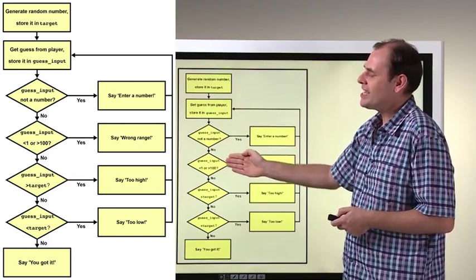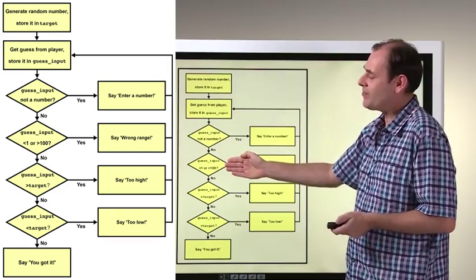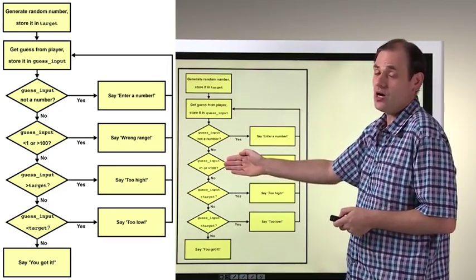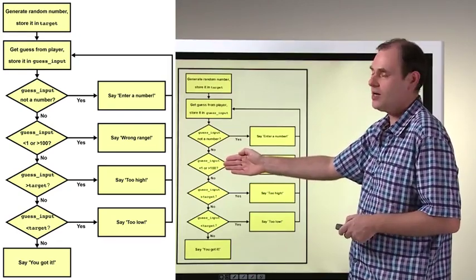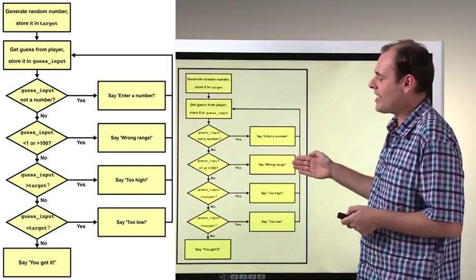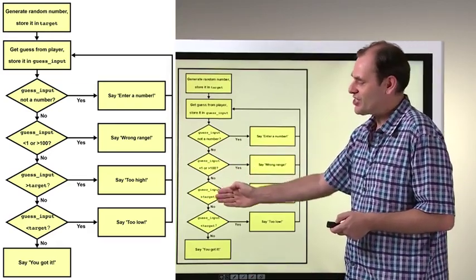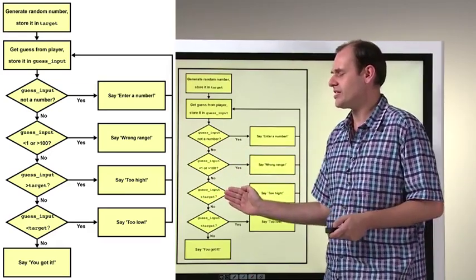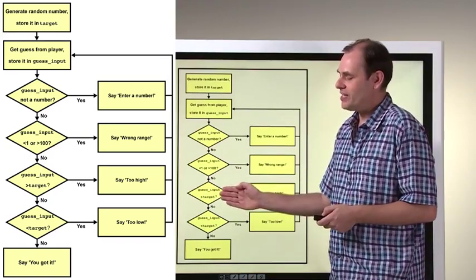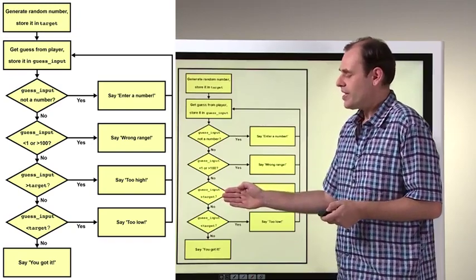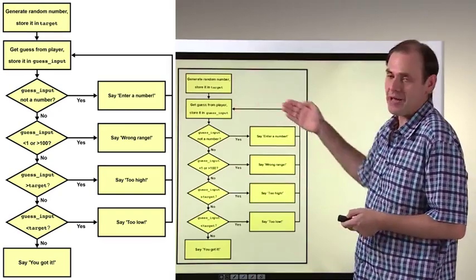Okay, what's the second test? The second test is if the input which the person typed in was a number, however, it was a number in the wrong range. Our game is from 1 to 100. If they entered -50 or +300, then we want to get another message, wrong range. All right, now if it passes that second test, then we go to our third test. Was the number typed in by the player bigger than the number being thought of by the computer? If it was, then little message, too high, your number is too high, and then we loop back again.